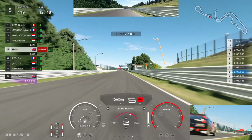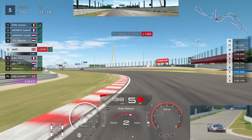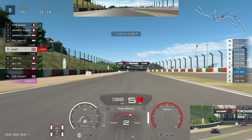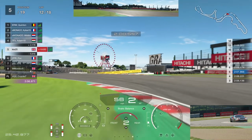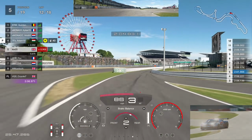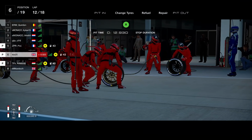And the good thing is we did actually manage to still increase the gap to the cars behind, even though we lost the slipstream, so our pace was pretty solid. It wasn't slow, it was pretty good, and I decided lap 12 was going to be a good point to pit now, because we're hitting the crossover with the hard and the medium tyres. You can see them medium tyres are starting to fade, so I went into the pits along with Adam in front of us there in the Mustang, and we're now going to put on them hard tyres.